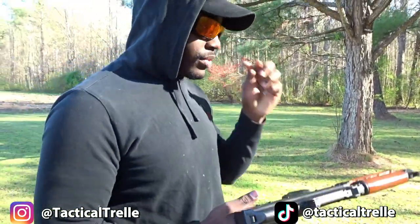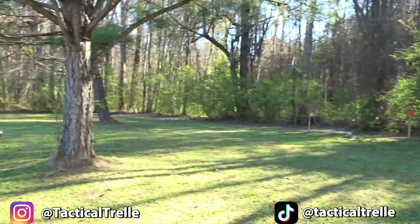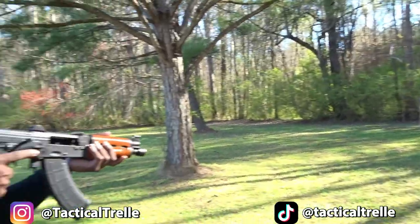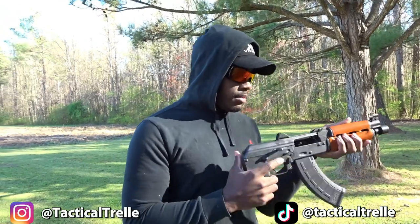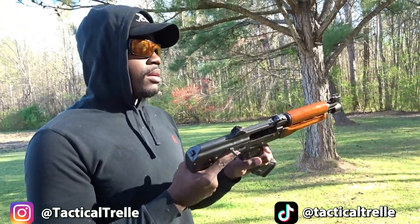Yeah, man. Boy, this is a little harder to hit. Wait, we got like three hits on target or some shit like that? Yeah, the whole mag. It was only like 10 rounds in here, though. Probably was 15. But we're going to step it on back further and see how we can do.